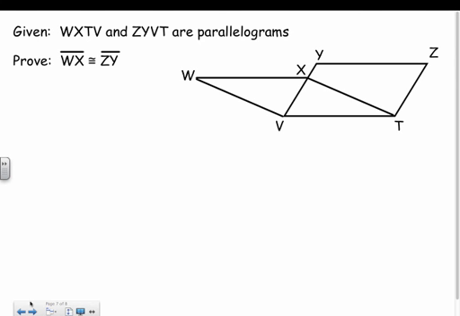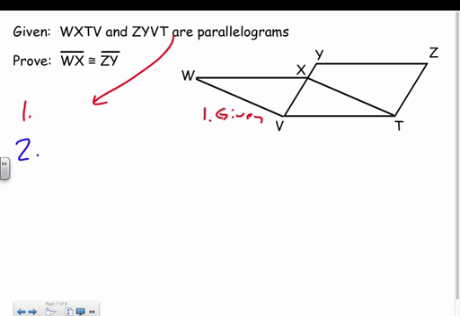Last thing, we got a proof for you. Yeah, but it's going to be a lot easier than we think, though. So one, start with my given here. I'm going to bring that down. Second step. Remember we always talk about use your given. You don't even need to look at what you're trying to prove yet. Just use your given. Well, they say they're parallelograms.